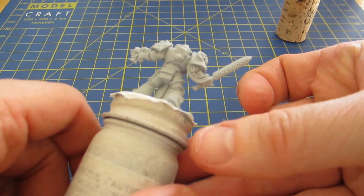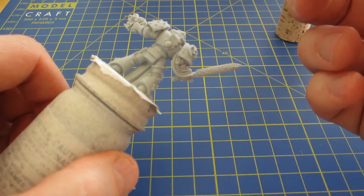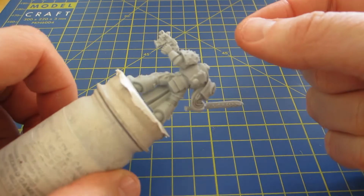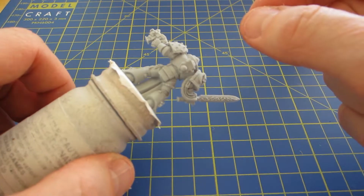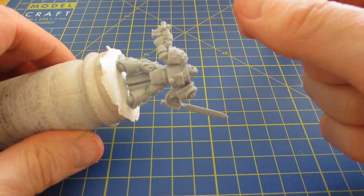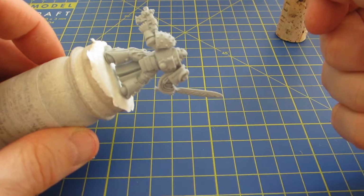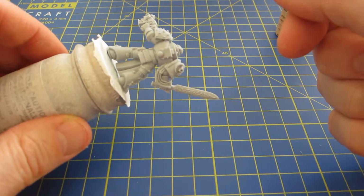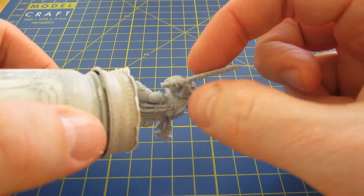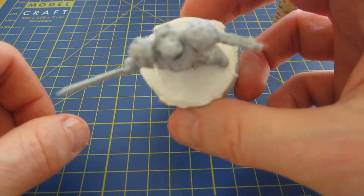In general, working with fine casts combines the worst of several worlds, because fine cast is both very soft and very brittle at the same time. The softness means it has the consistency of soap. When you're scraping away or cutting away imperfections, it's like carving soap. You can very easily slip a little with a knife and take off too much. At the same time, it's not soft and pliable like Bonesium is. If you bend it too far, it will break. So, you can see there's still a bend in the sword from the handle here, and there was no way I could take care of that. But mostly, you're going to look at them from an angle where this doesn't matter.